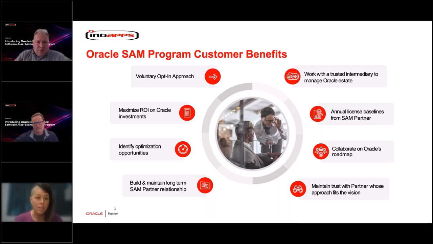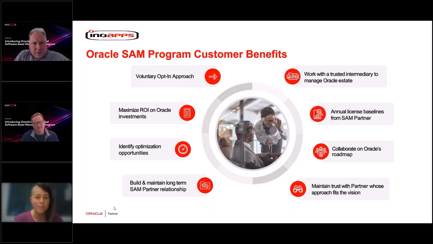So opting into this program is a huge one. Oracle is not defining who's in this program. If you as an Oracle customer already work with Inoapps in a previous space, then that's great. We're just creating a container around it. Another benefit is working on how to optimize your Oracle investments, right? Some of you are early on the avenue for cloud. Some are very well developed and already in year 2 and 3 and 4 in the cloud space. So figuring out what works for your business, and Inoapps has a wide array of options to see how to make you successful with your Oracle investments.